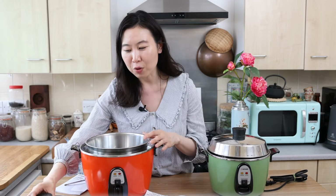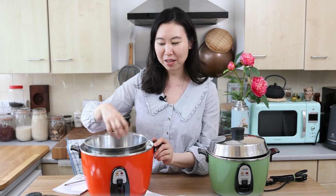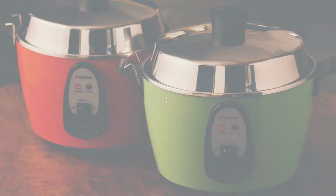I think a lot of people tend to steer away from the bigger one, like me originally, because you think, oh, counter space, or oh, I'm not going to eat that much rice. But especially if you do plan on making other things with it, having this extra space is really nice. Things like sanitizing your jars and whatnot. It is nice to have something that is a little bit bigger.